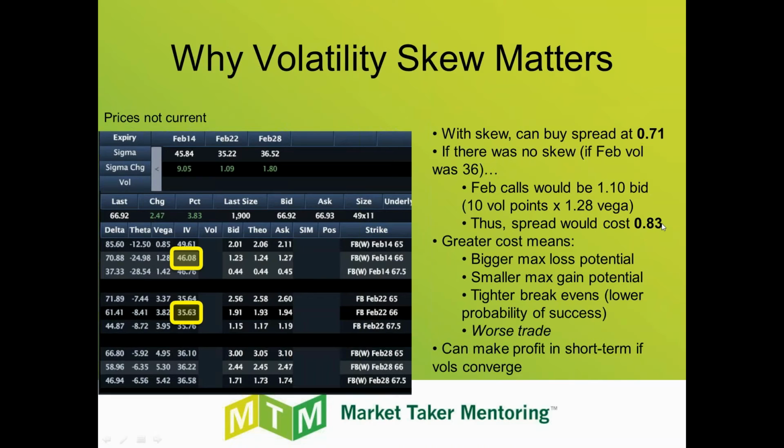And on top of this, you're setting yourself up for a shorter term profit and not holding this into a longer period of risk. Because with time spreads, you typically have to collect on theta, right? You have to wait for time to pass and make money on theta. But these vols in this particular case should not be that disparate. There wasn't earnings coming out, there wasn't anything like that. And so if they shouldn't be different, then that front month volatility should fall.